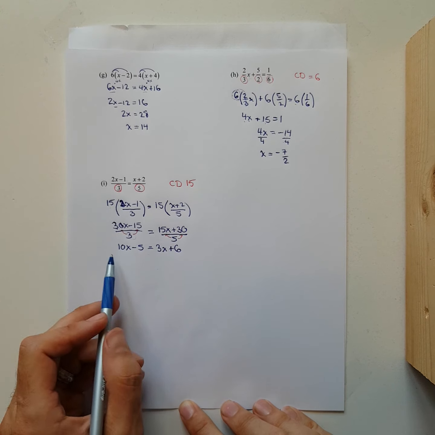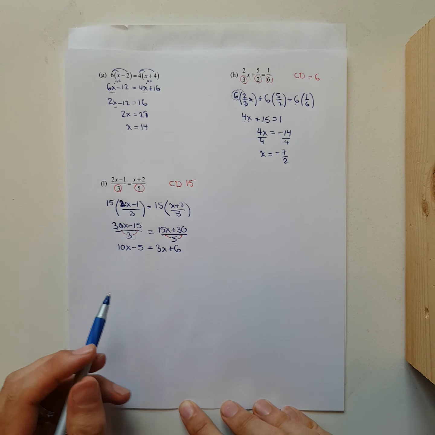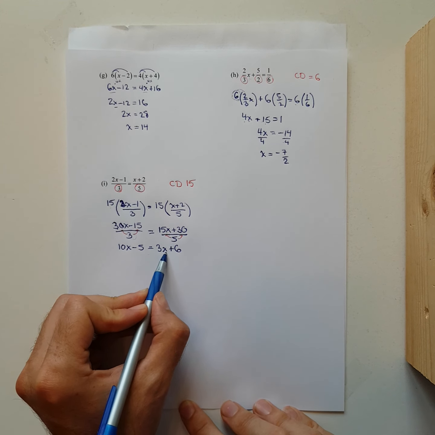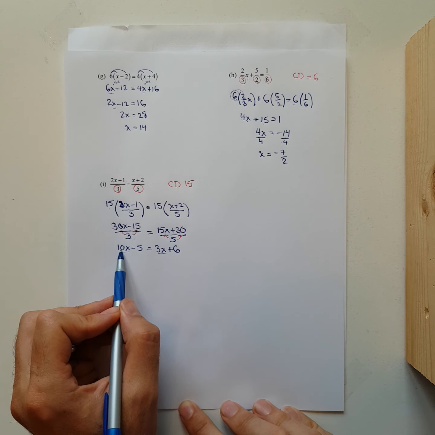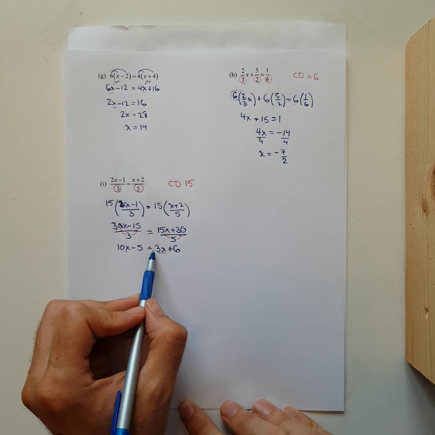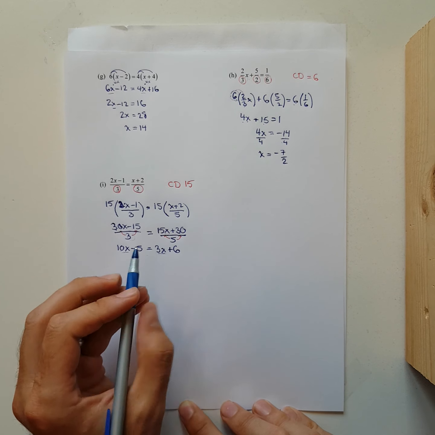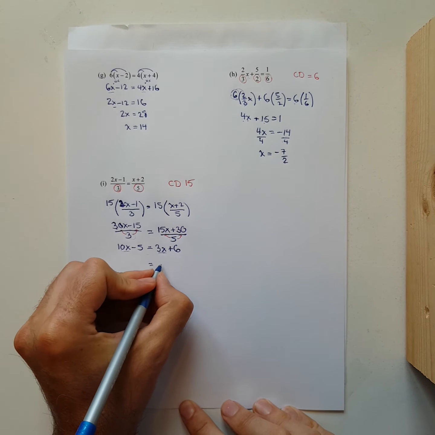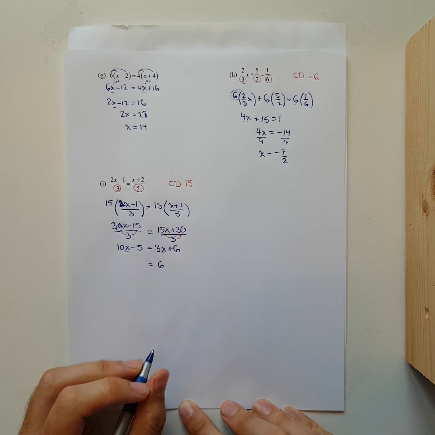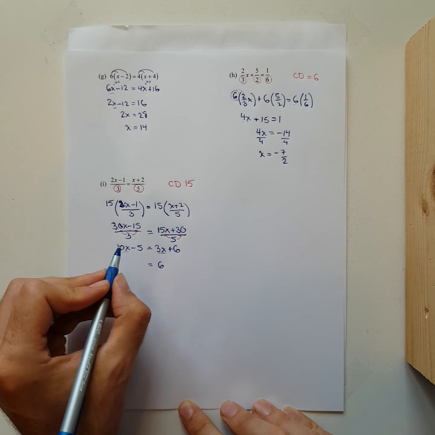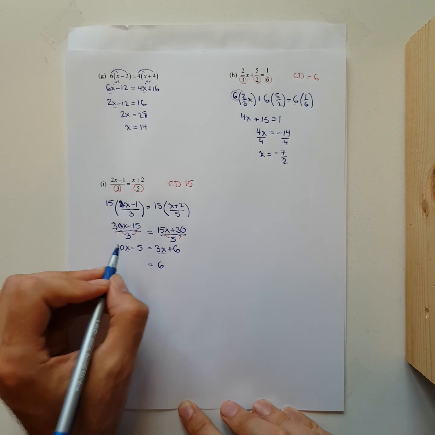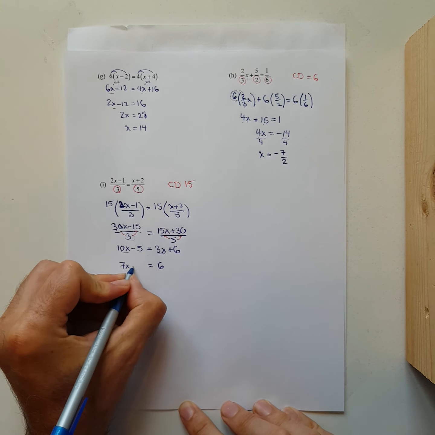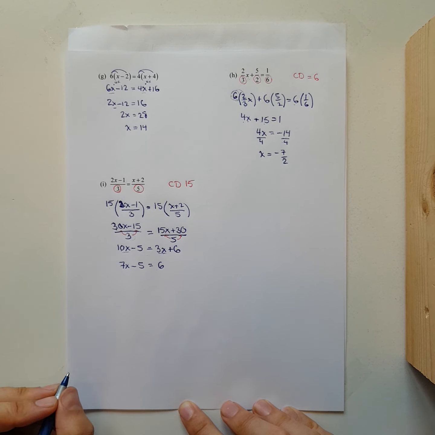We're now back to that equation, and again, this is where you have to decide where are we at. We're at a point here where I have x's on both sides. So my first step is to collect all the x's to one side of the equation. To get rid of 3x, I'm going to subtract it off on this side here. So if I do that, I'm left with just 6. If I subtract a 3x here, then I also need to subtract a 3x on the left-hand side. 10x minus 3x gives us 7x minus 5.